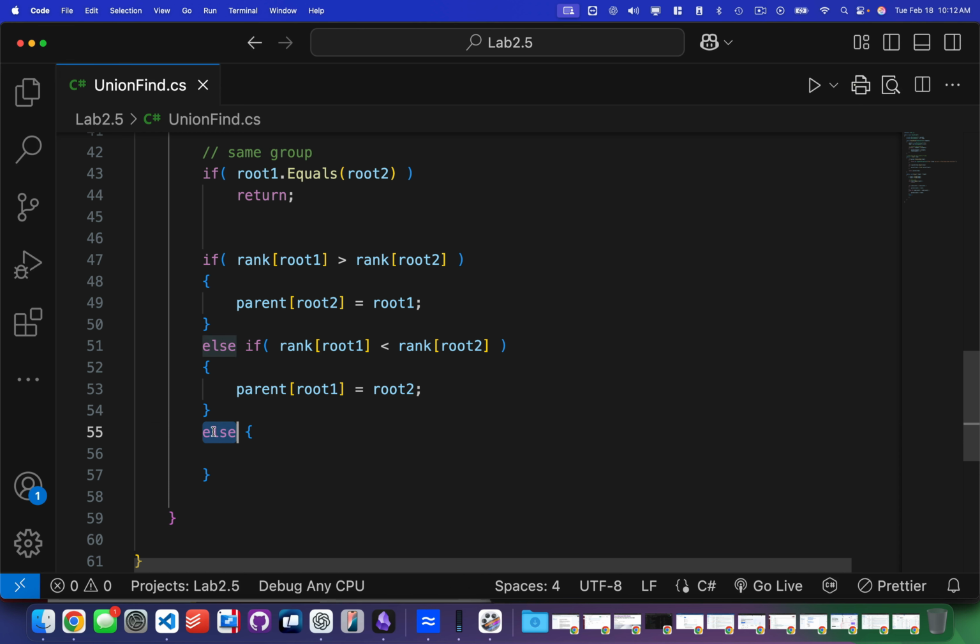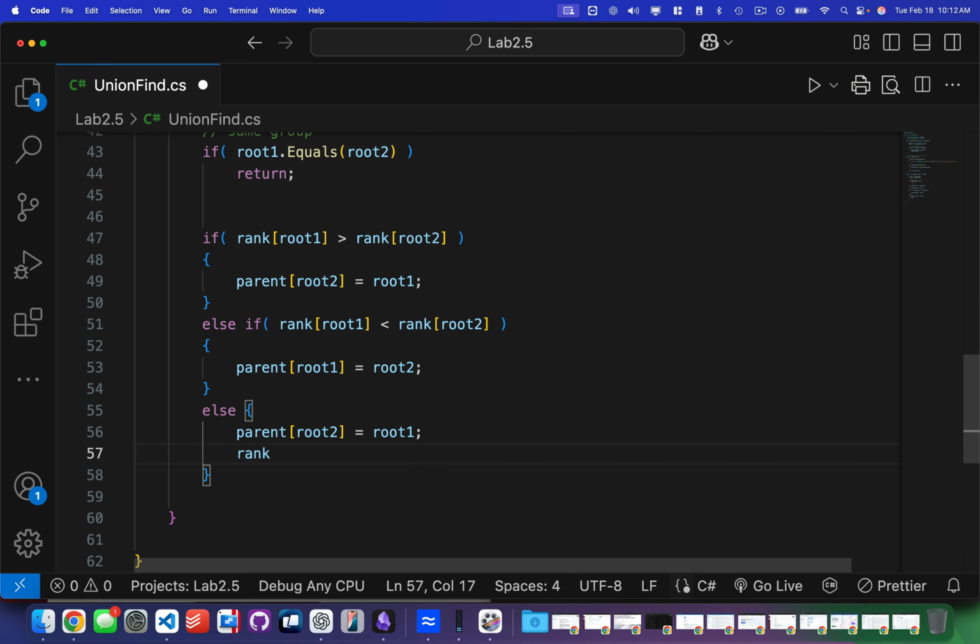What's this last else block doing? They are the same. So when we have a tie, what do we do? And let me see if this makes sense. I'm going to say that the parent of root 2 is root 1. And I'm going to say that the rank of root 1 is incremented. So I'm incrementing the rank when I do that.